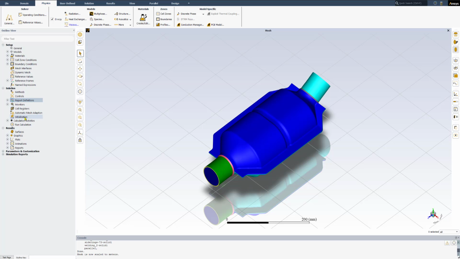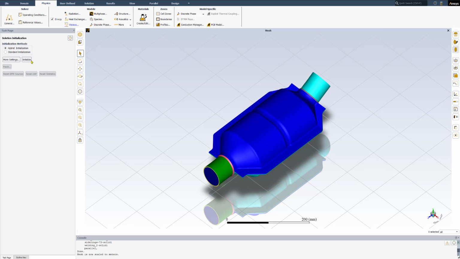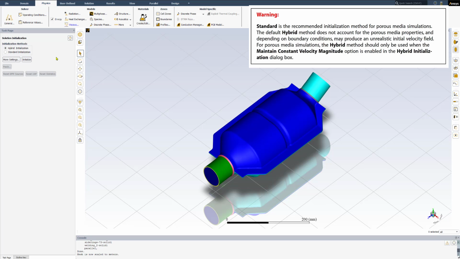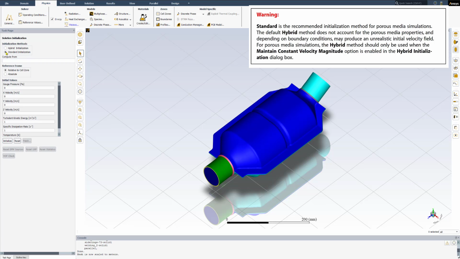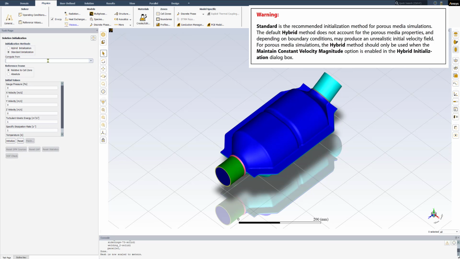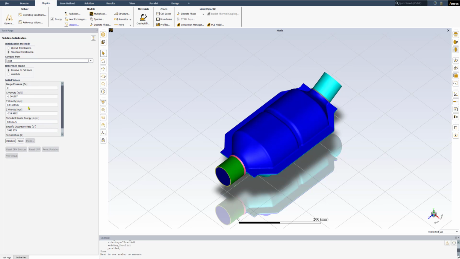Then I can go to the initialization part, double click on this one. But in this case and for this problem, I will change the hybrid to standard. Then in the compute from, I will select the inlet, and then I will retain all the default settings here.